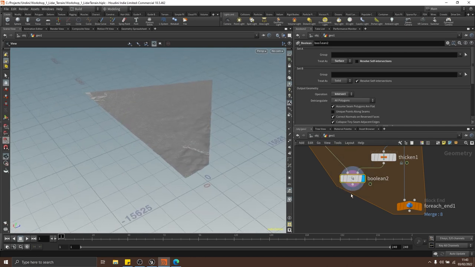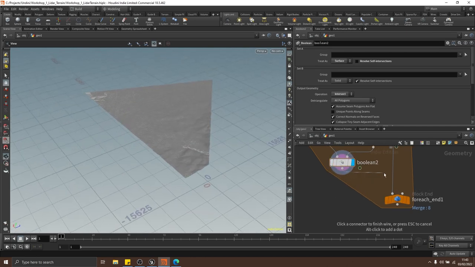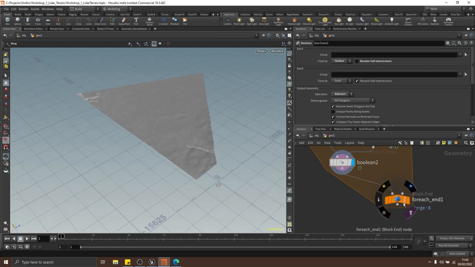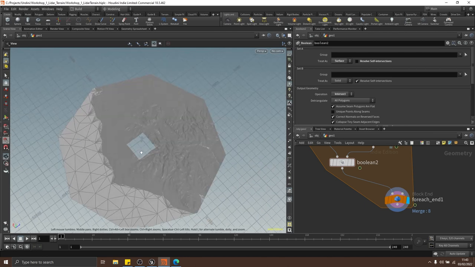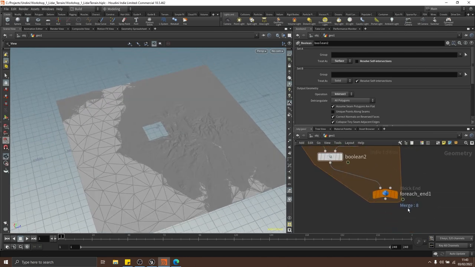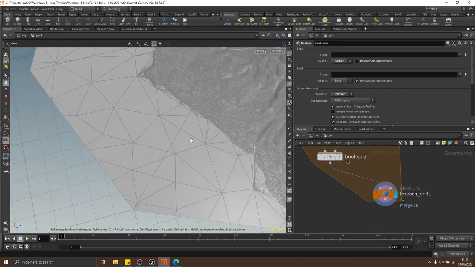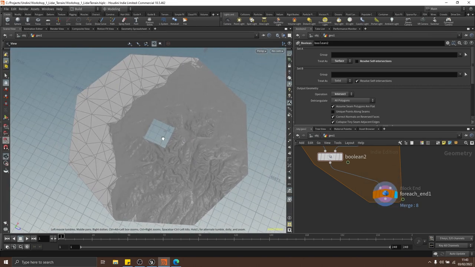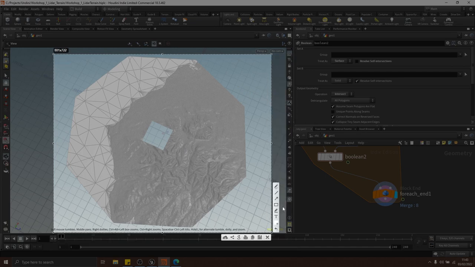So cool. If we now plug this output into the for each end there and let it cycle over these primitives, you can see down in the bottom left, we've got all of our passes. It's taking a little while to compute, but we're going to live with that for the time being and deal with speeding that up later. Okay, and you can see now where we previously had our square background terrain, it's now been sliced up into a circle. And although it's a little bit tricky to see, we do now have those pizza cuts.